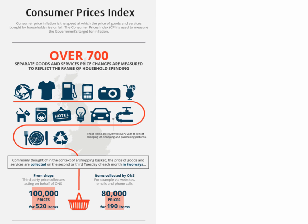The basket is pretty big — there are over 700 different goods and services, and they change over time, as we'll see. Every month, the people working for the ONS take over 100,000 bits of price information from over 520 items. A lot of information on prices is now collected online as well. So the Consumer Price Index is a vast bit of data, really interesting what lies beneath it.